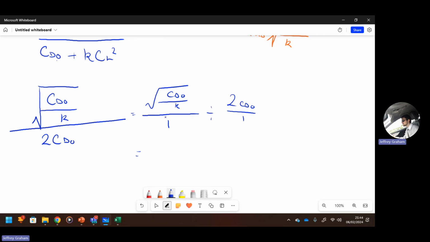So we've got one term, which is going to be CDO over K. That's divided by 1. That now becomes multiplication of 1 and 2 CDO.